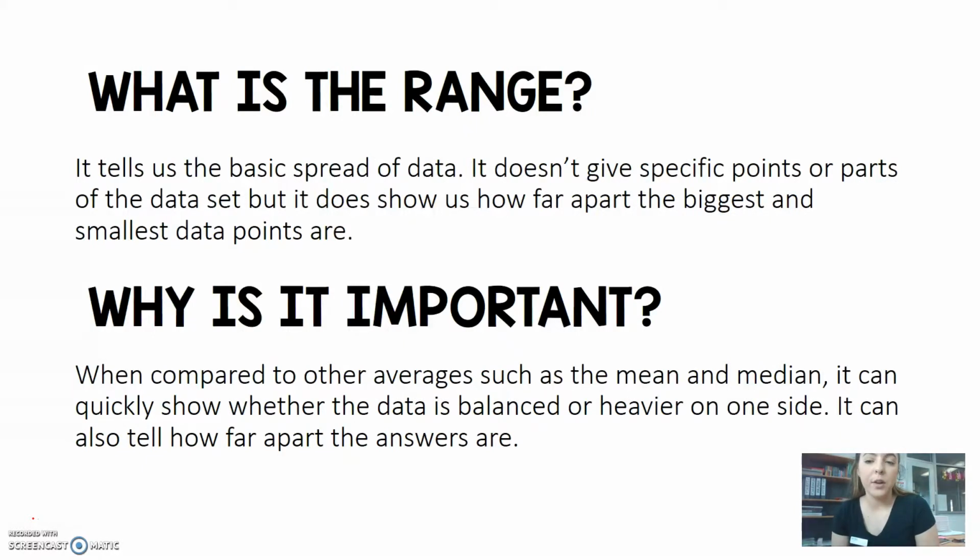This is important because we can compare it with our mean, median, and mode to identify if our data is heavy in one side compared to the other. And it can also tell us how far apart our data has been gathered, so we can tell whether it's a really narrow field of answers or if it's a really widely spread field of answers.